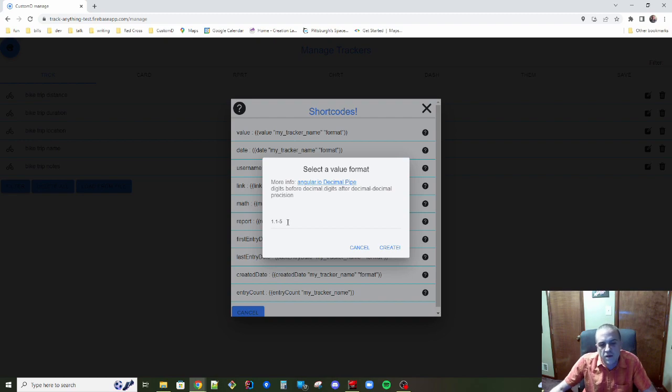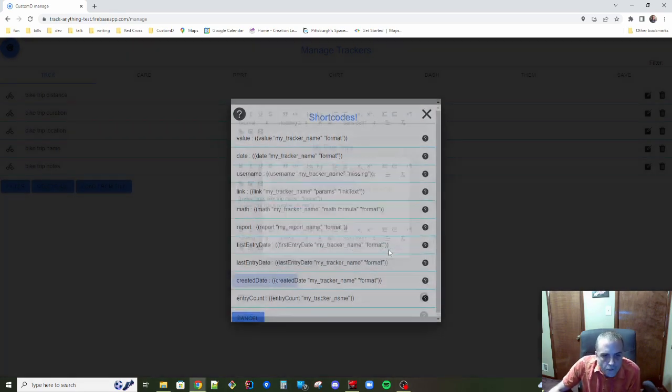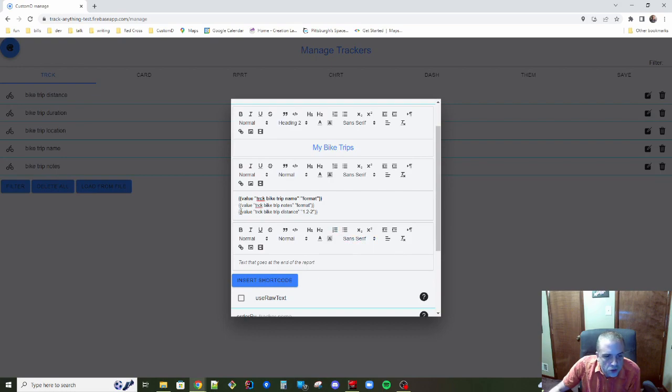And here, because we have a number tracker, we need to put in the preferred format. So basically, we've set this up to have two numbers after the decimal point. Okay. So we add that. So let's let people know what this is.